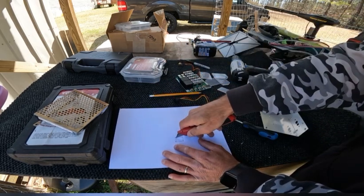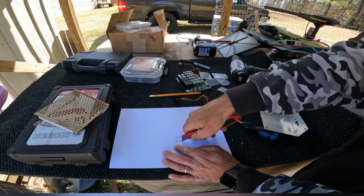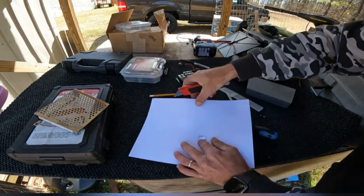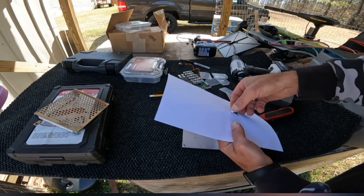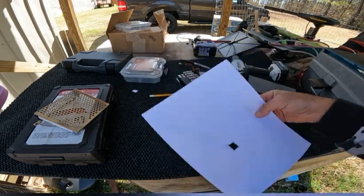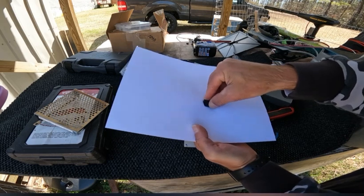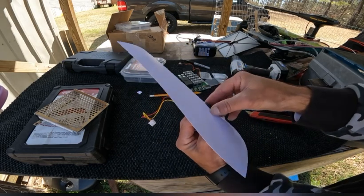Take a razor blade. This is just so much easier to work with. When you get the inside just marked out, then you can take your switch and fit it to it and see how it barely fits that hole. If you'll push it on through, as you can see, your switch fits through there very nicely. So now push that back out.